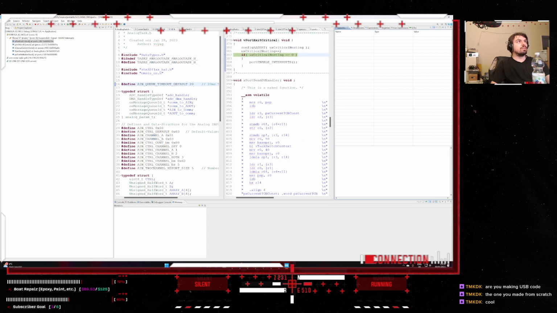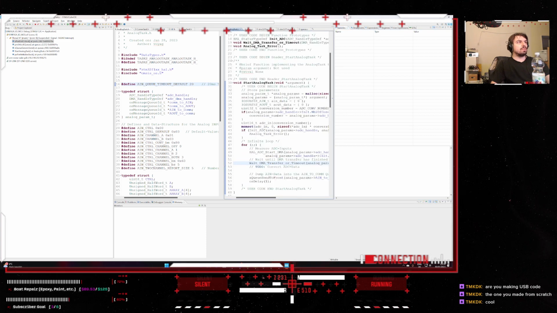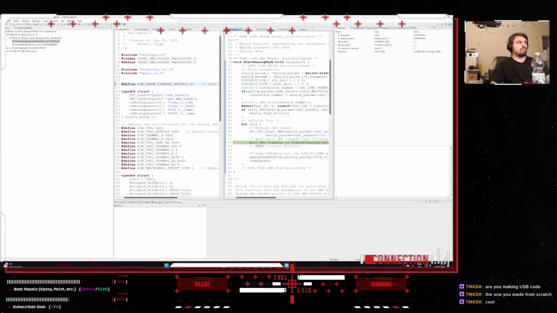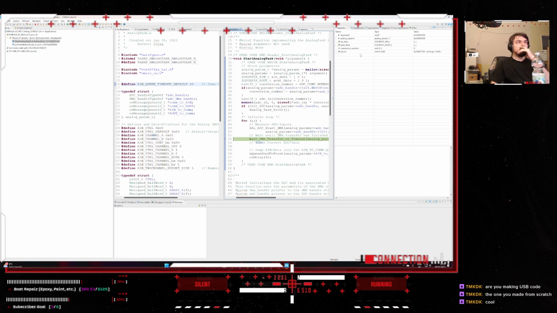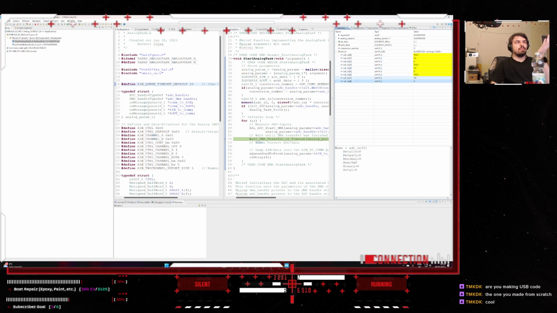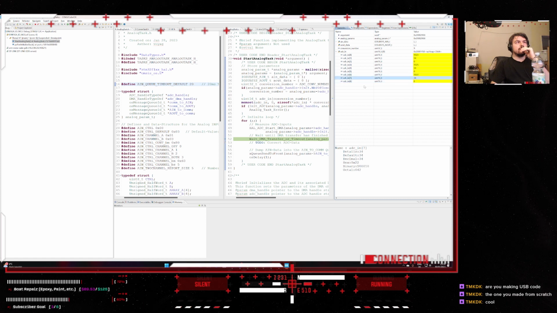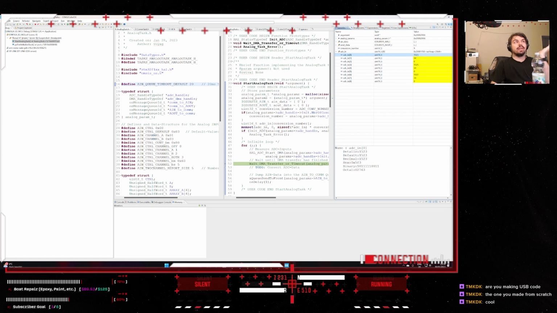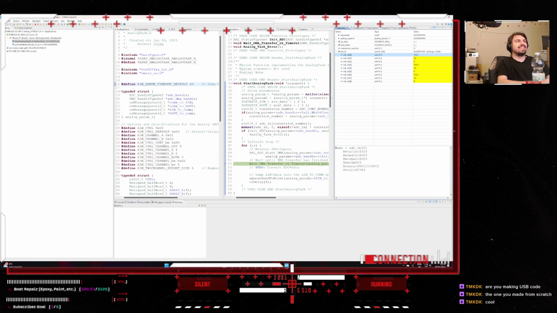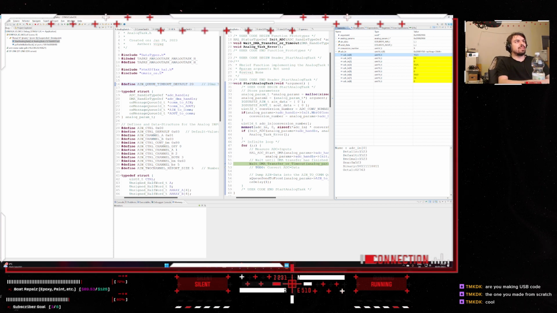Where do we end now? Very strange indeed. 1, 2, 3, 4, 5, 6, 7, 8, 9 elements in the array. Chat, any idea where this problem could come from?